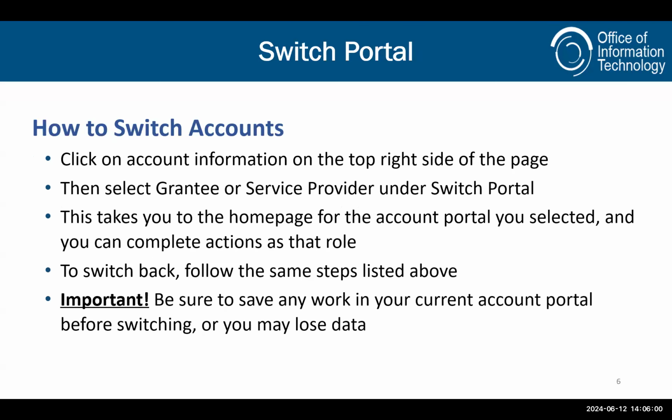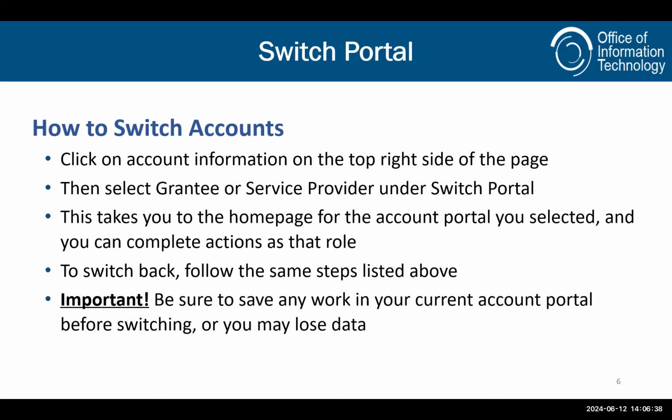So how to switch accounts? When you log in as a grantee or service provider, you land on the home page. On the right side of the page, any page, top right of the page, there's a drop-down option that will allow you to click on either grantee or service provider under Switch Portal option. And again, that depends on which account you are on at the current moment, and that will take you to the home page for the account portal you selected.